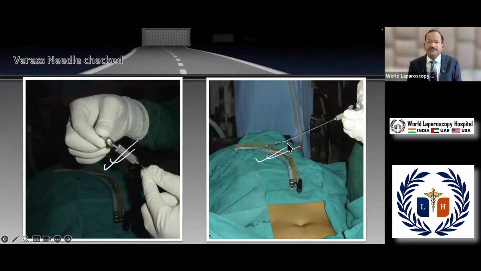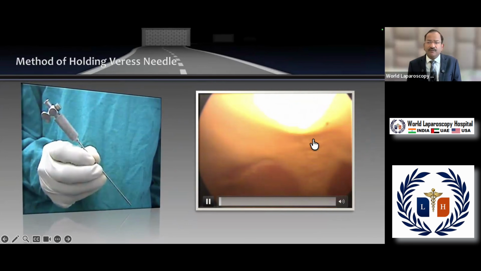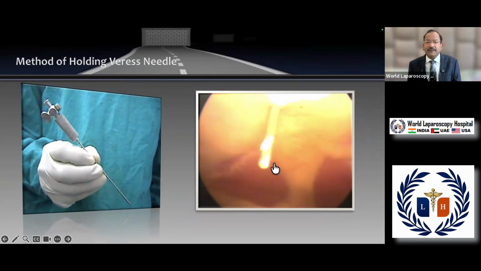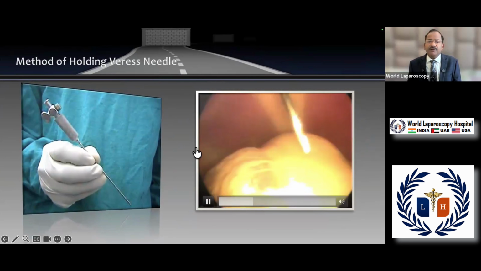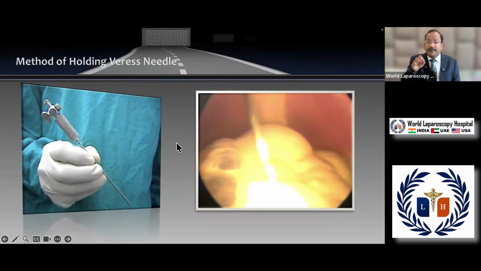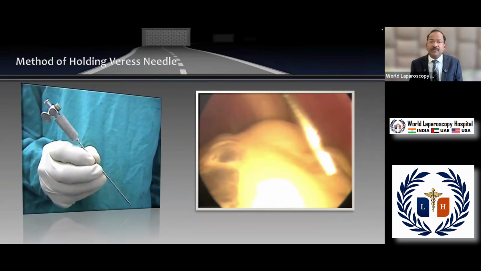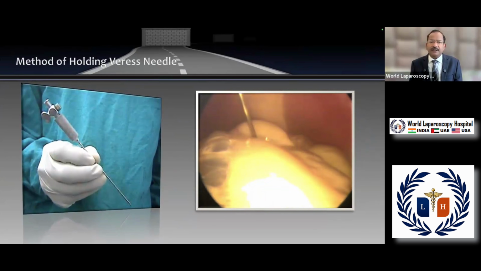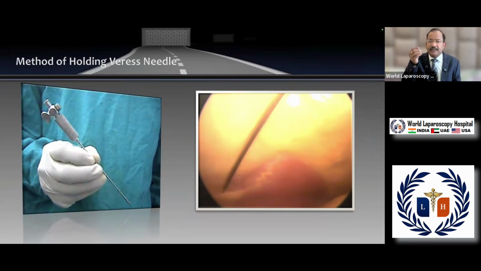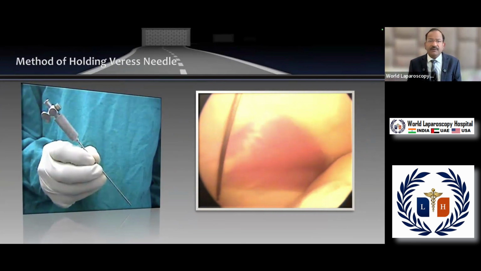Here we can see one video, we can see this is 4 plus thickness of the abdominal wall. So, this is the 4 and peritoneum is tenting, and you can see once it is tented, then it punctures. So, after that blunt tip comes out. If you will not guard your Veress needle, then it will not go, and once the blunt tip comes out, you can see even if it is touching the bowel, it will not perforate. So, whenever you hold Veress needle, hold it like a dart and 4 plus thickness of the abdominal wall.